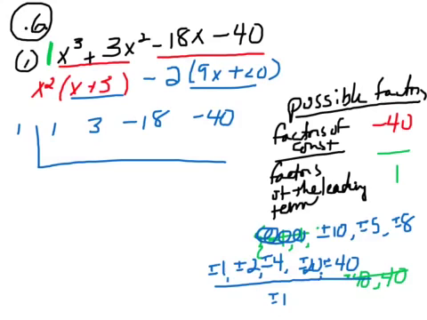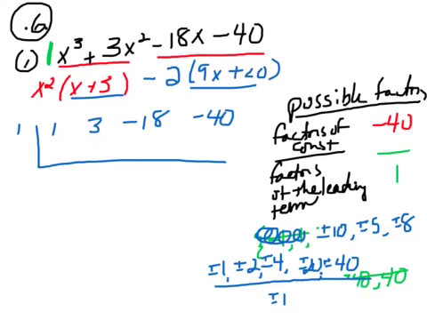Usually books are nice to you and they give you things that have some of your smaller numbers in there so that you don't have to try every single one of these, because that's a lot of combinations here. 1, 2, 3, 4, 5, 6, 7, 8 times 2. That would be 16 different times I might have to do synthetic division if I don't hit a factor earlier on.